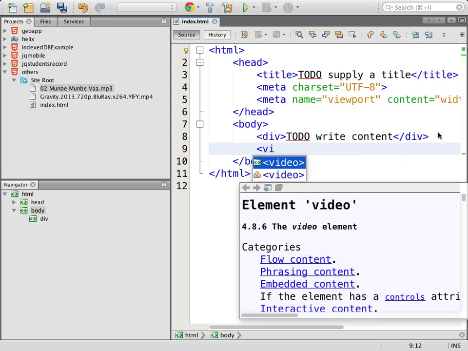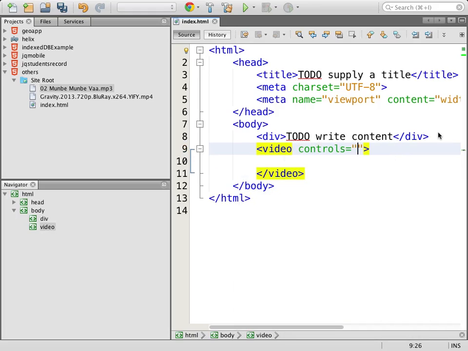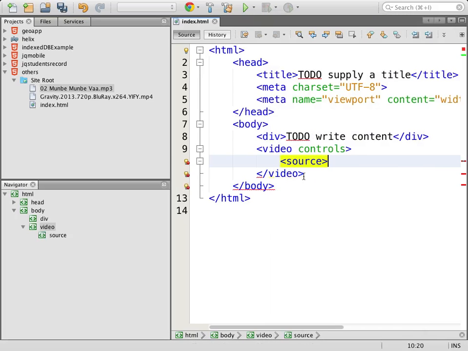Most of the modern browsers support the video tag, like Safari, Firefox, IE latest versions, and of course Chrome, Opera, everything. The video tag has a built-in control system, so all you need to say is controls. You don't need to give anything else. Just controls means it will automatically put the controls in. There will be a gear system where you can stream the video forward, backward, or whatever. So it will add a control for you.